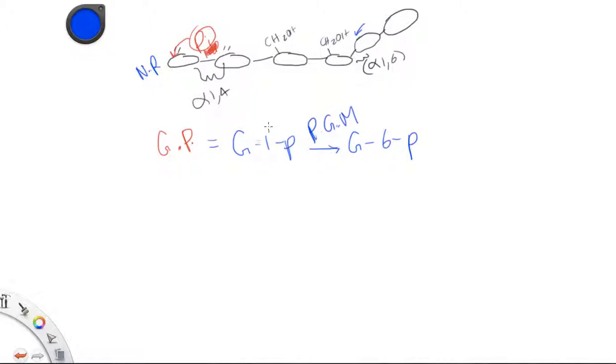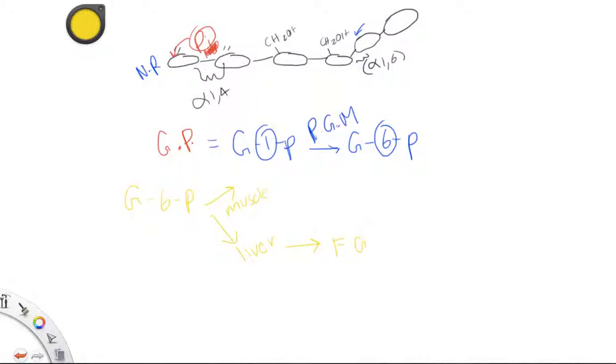It's going to put this one carbon into a 6. It's going to move this phosphate group from the 1 position to the 6 position. And now we will have another glucose, a G6 phosphate, and this can undergo many things. It can undergo glycolysis in the muscle, or it can go straight to the liver, and it'll end up being a free glucose.